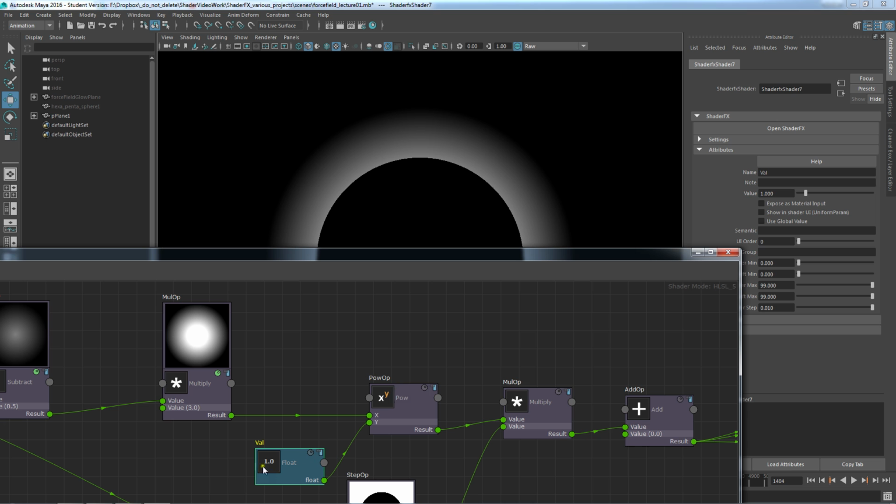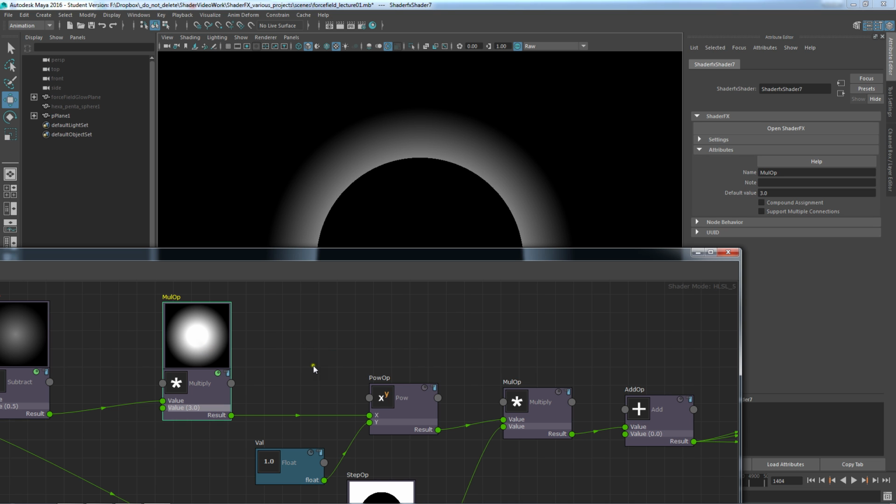Power node with 1 makes no difference. I'm essentially bypassing the power node now, if you will. So at this point I want to push this white area here. I'm not sure if you're able to tell, but I think I can tell that I have perfectly white here and it's reaching about this point, and then it starts to fade. So I need to push this further, and the way to do that is just increasing this multiplier value here.